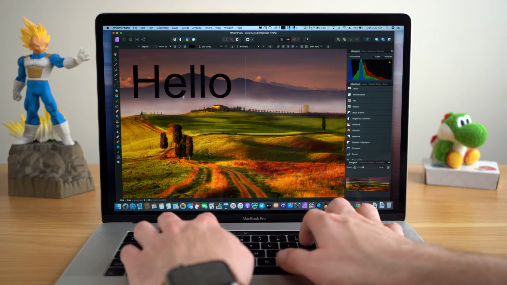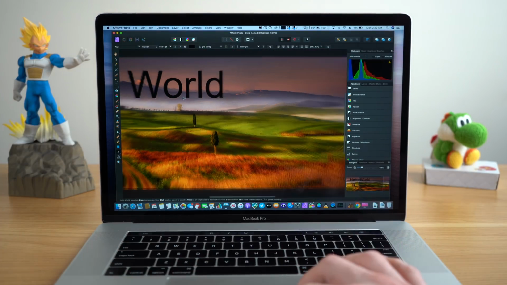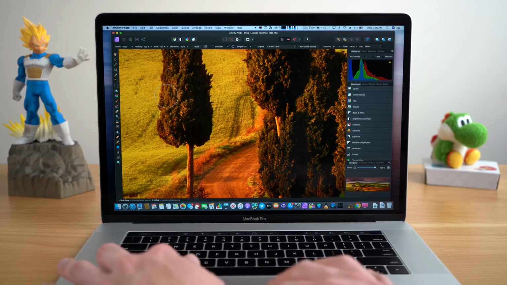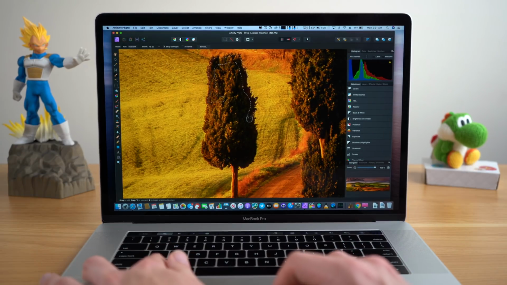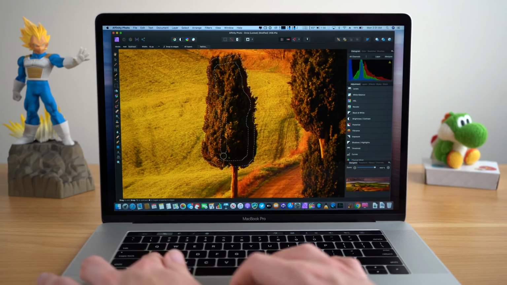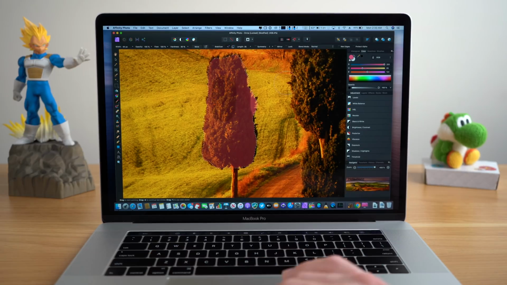So of course, you can expect to find basic tools like adding text to a photo or using the healing brush to remove things like dust or other objects. You can use the selection brush to refine your selection or use it to cut out parts of the picture and paste them into another, and so many of the other same tools you'd expect to find on Photoshop.